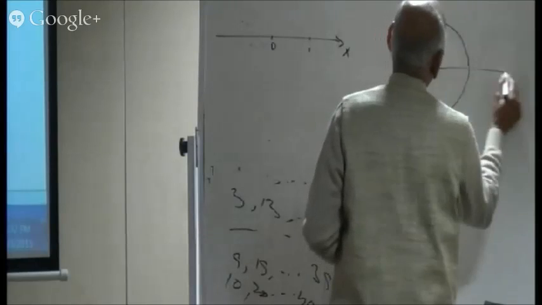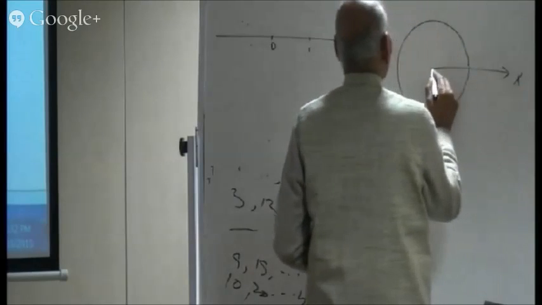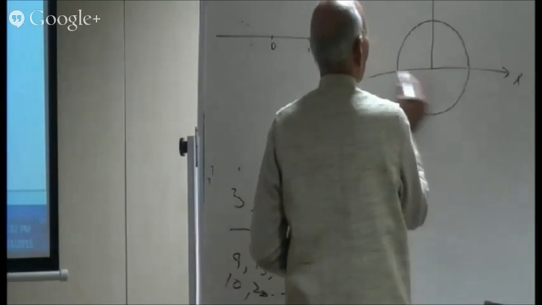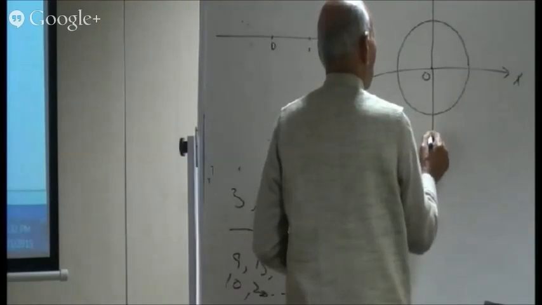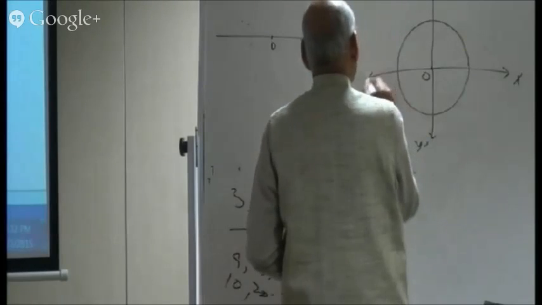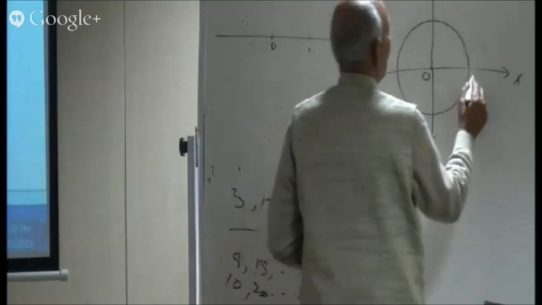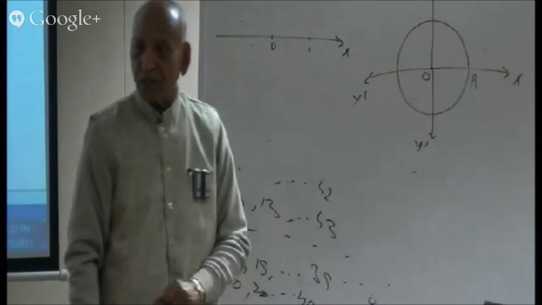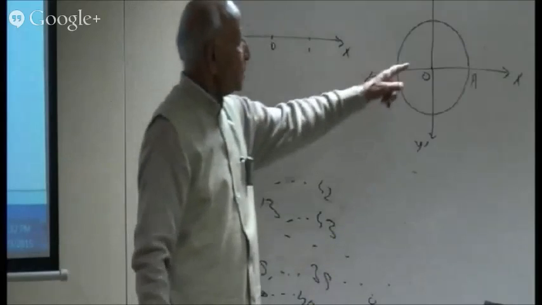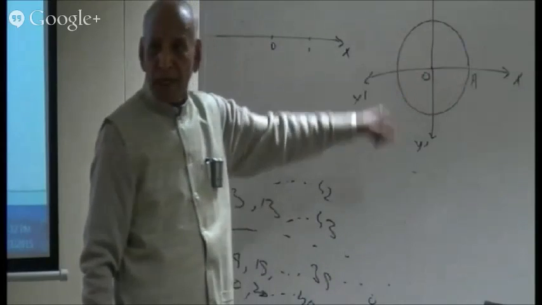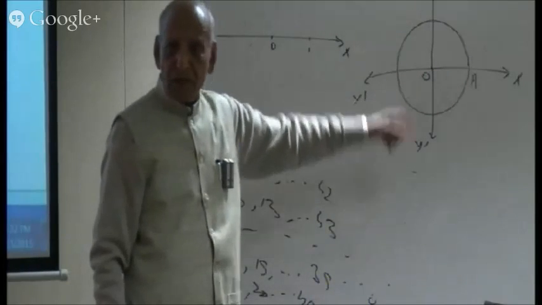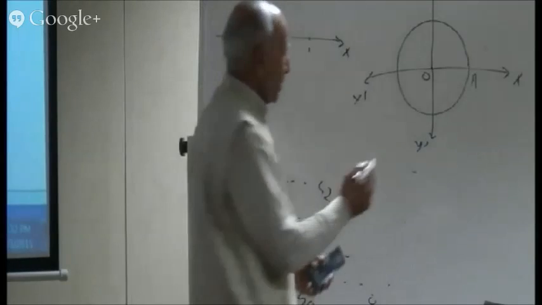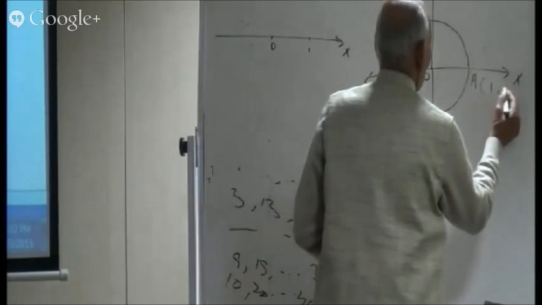Here is a circle. I am taking this x-axis, and here is the y-axis, with x dash and y dash. Here is the origin. What will be the coordinates of this point? This is 1 unit, the radius is 1 unit. So what will be the coordinates of the point? 1, 0. No problem in it. The coordinates of this point should be 1, 0.